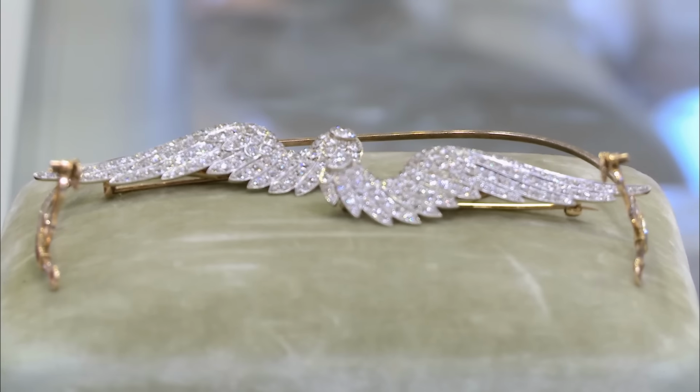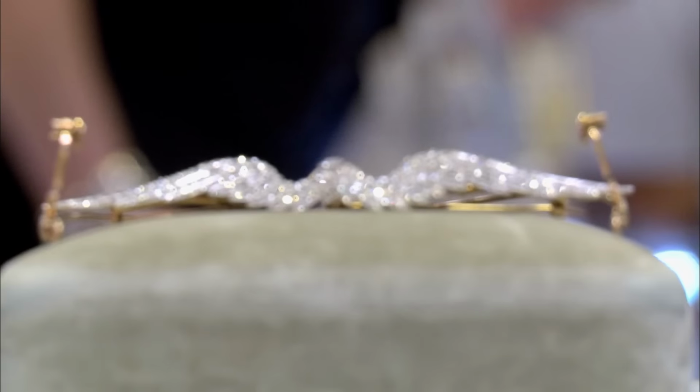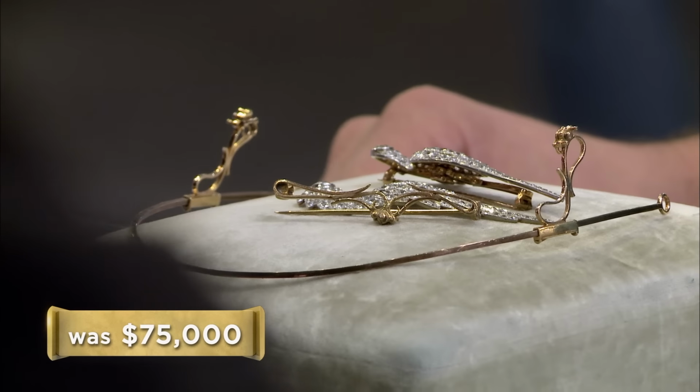What would it go for in your store? Well, I think in a retail store like Fred Layton, we would see this piece sell for $75,000. Okay, sort of what he's wanting. So yeah, we're gonna have to talk a little bit, but thanks, man. I appreciate it. My pleasure. There are many collectors, people who have a fashionable sense of style, who would really appreciate that piece, both as a piece of jewelry and also because of its history. So what are you thinking? I'll give you 35 grand.